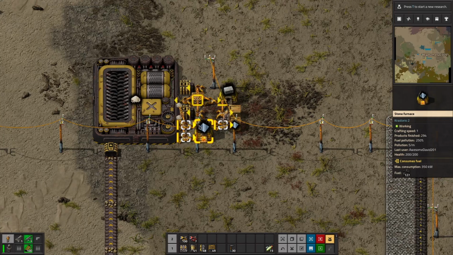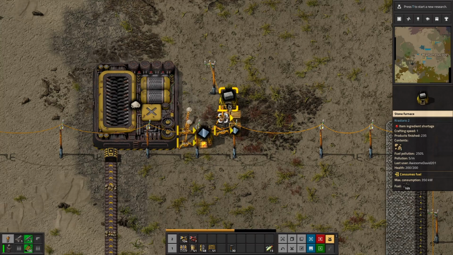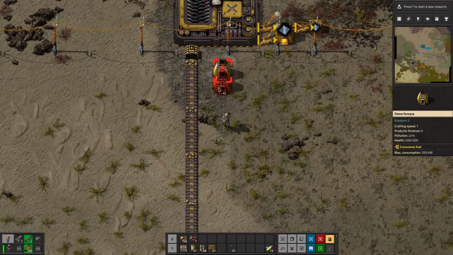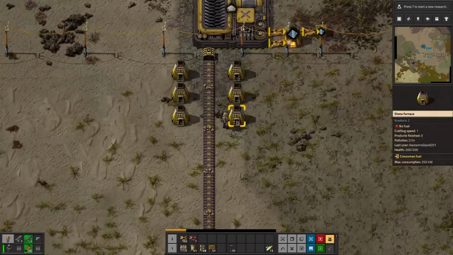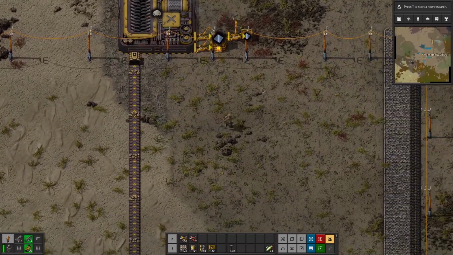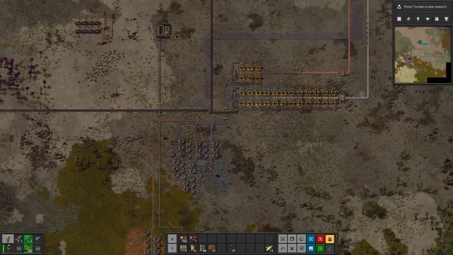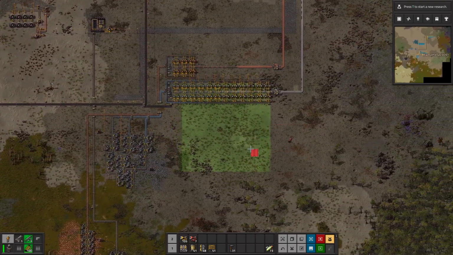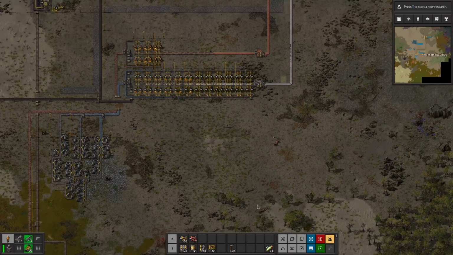We really don't even need that much glass, you know? I'm just gonna be very lazy and just do something... No, I should have a real stone setup, I think. I'll just leave this as is. Grab that. And then somewhere down here, I'll make a stone smelter.